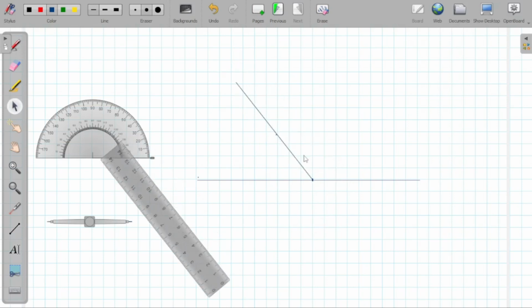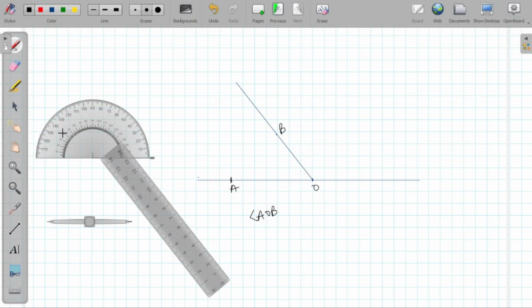All right, so over here you can see that I have an angle over here and then an angle over here. It doesn't really matter, but the point here is, let's say there's a point over here, let's say A, and this is O. And let's say the point over here is B, and we are to bisect the angle AOB. How do we do that? So if we are to bisect an angle, this is what we do.